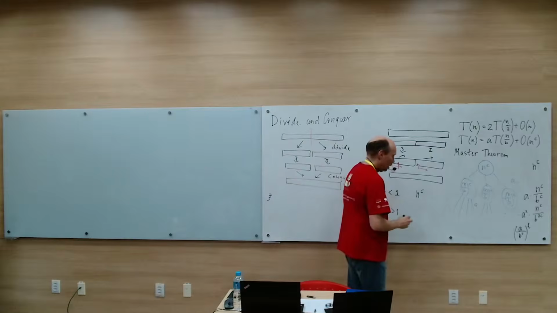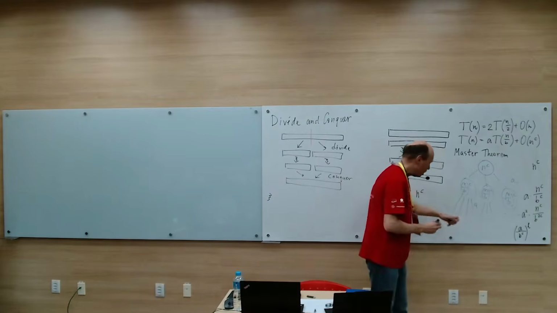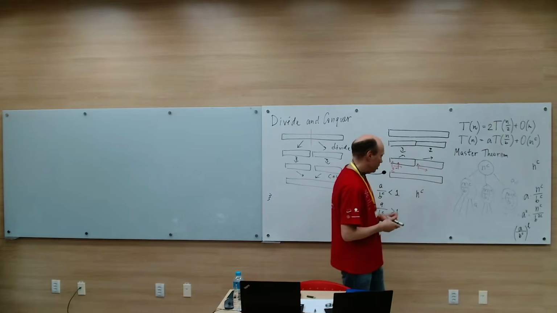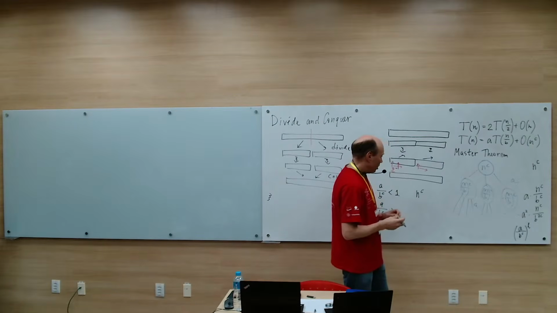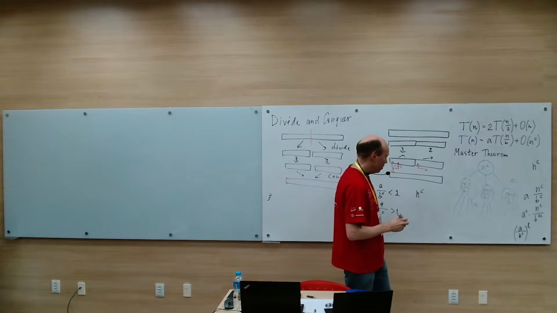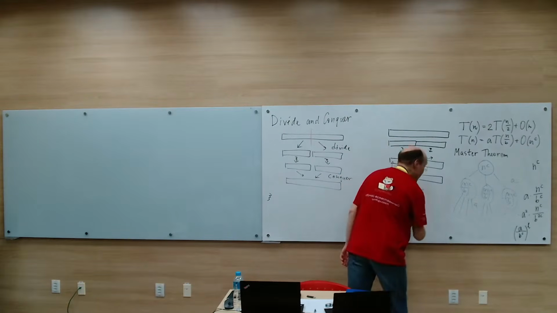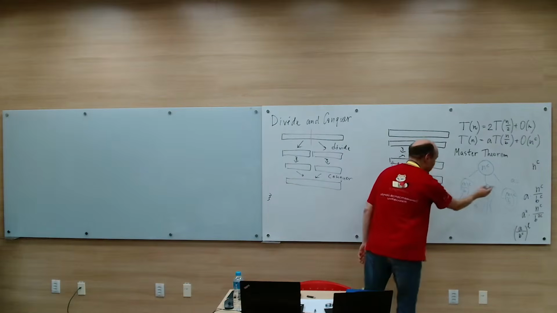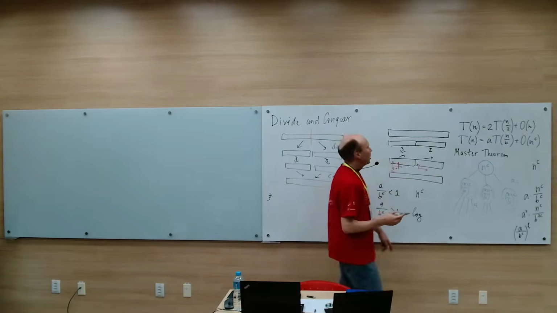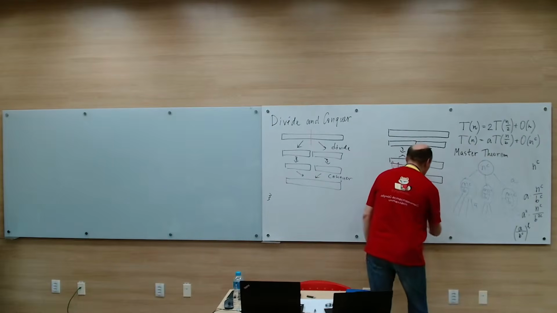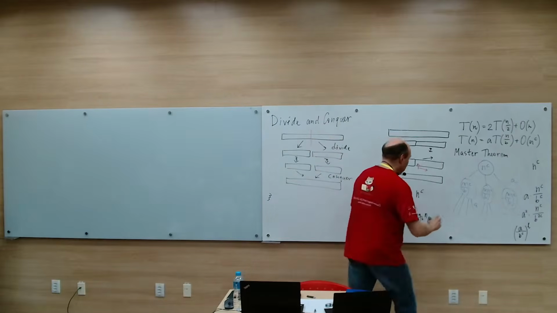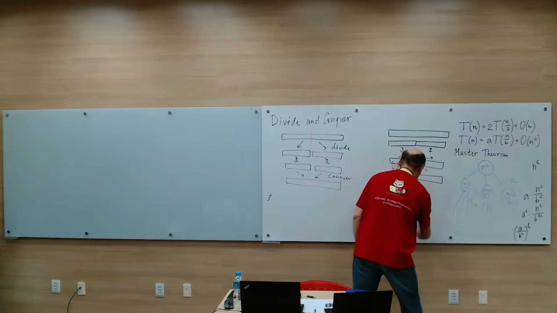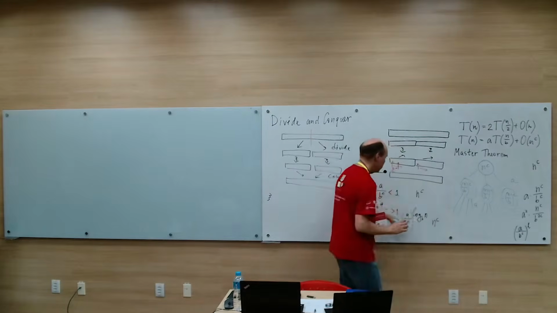So it's like how many elements you have, I guess logarithm base b of n. Right? Because it's division by b. Yes, logarithm base b of n. That's the number of levels, and we will have a divided by b to the power of c, to the power of that. It can be simplified, but it doesn't matter.